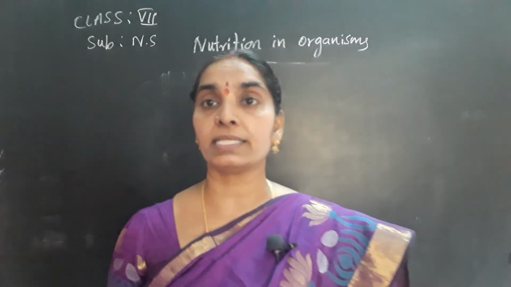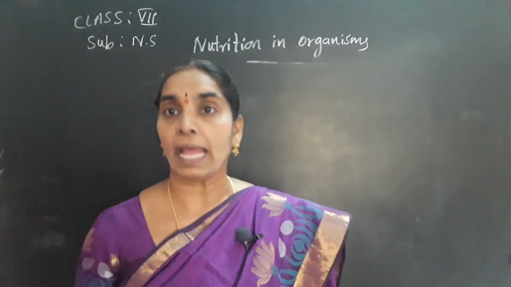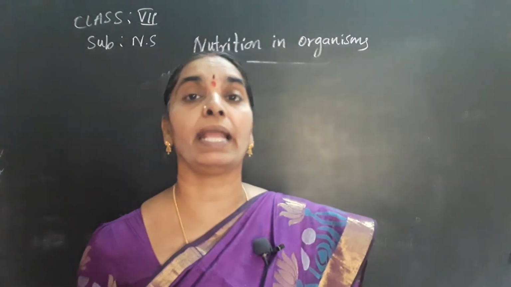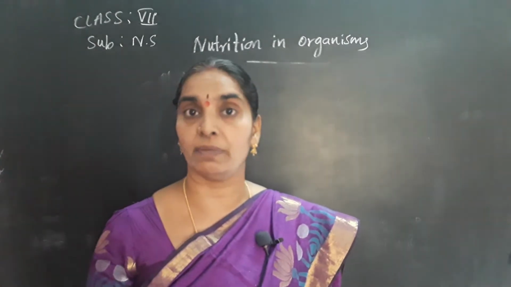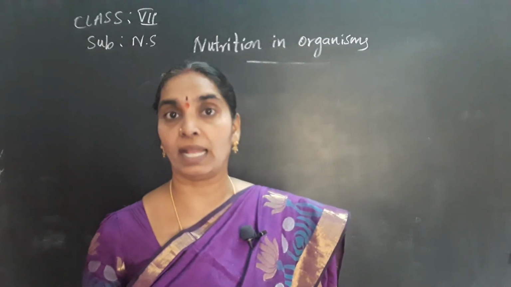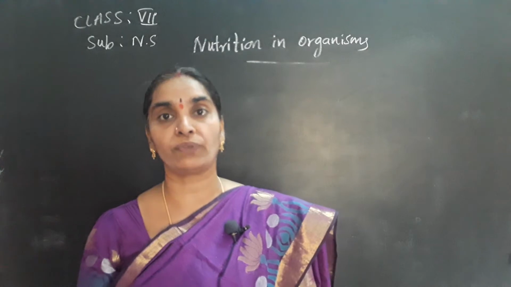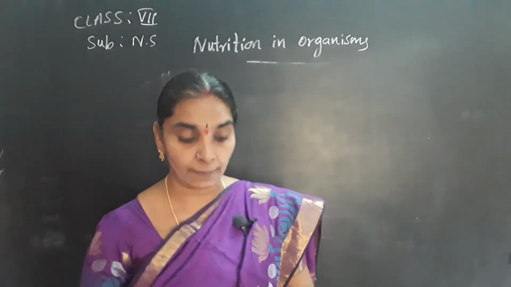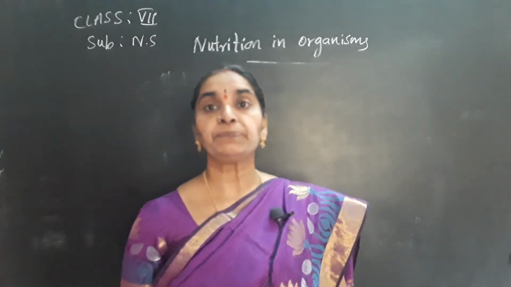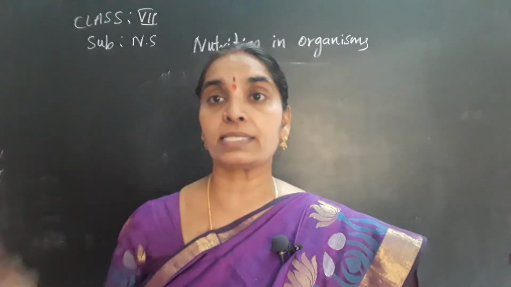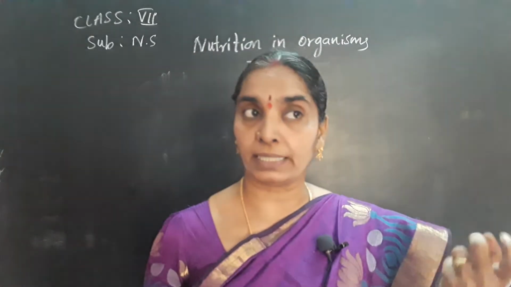The food gets digested inside the body of the animals. Animals are heterotrophic in nature. They depend either on plants or other animals for food. That you know very well, as you have learned it in your previous classes about the heterotrophic mode of nutrition. Is it clear?